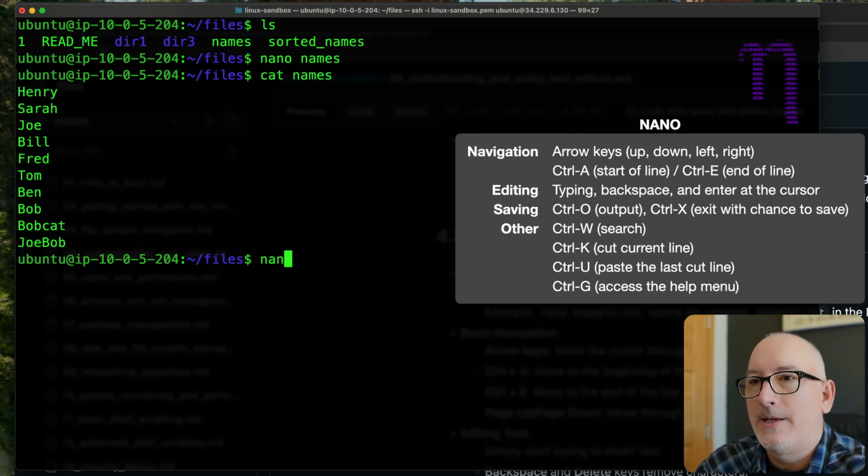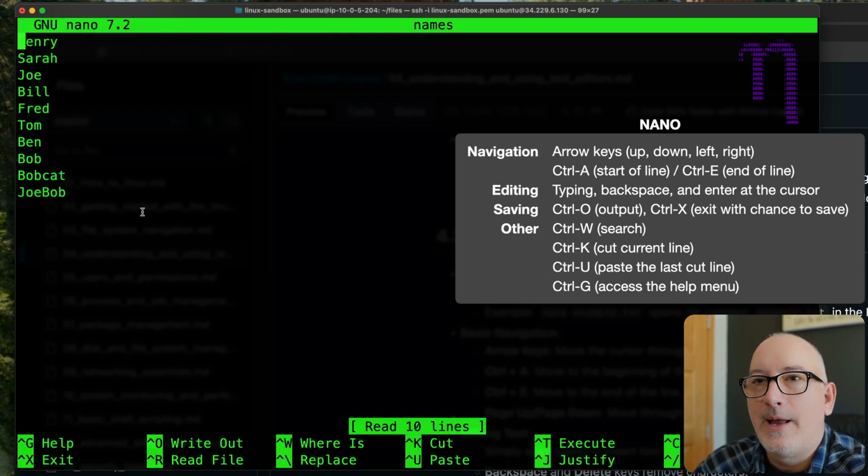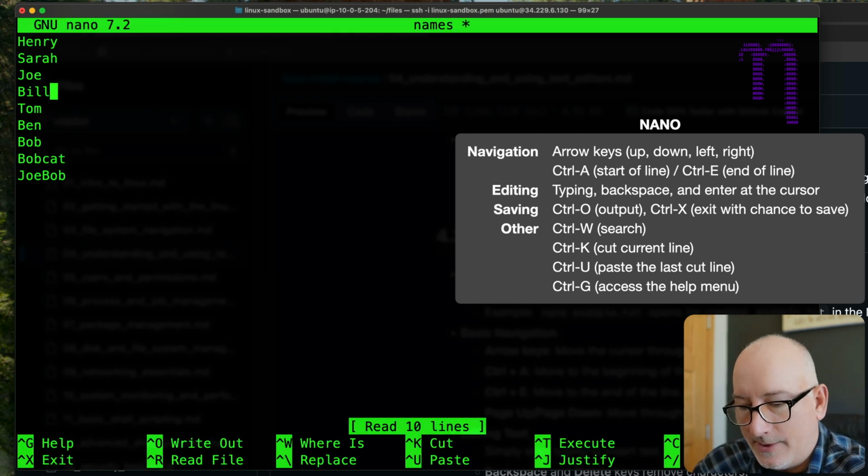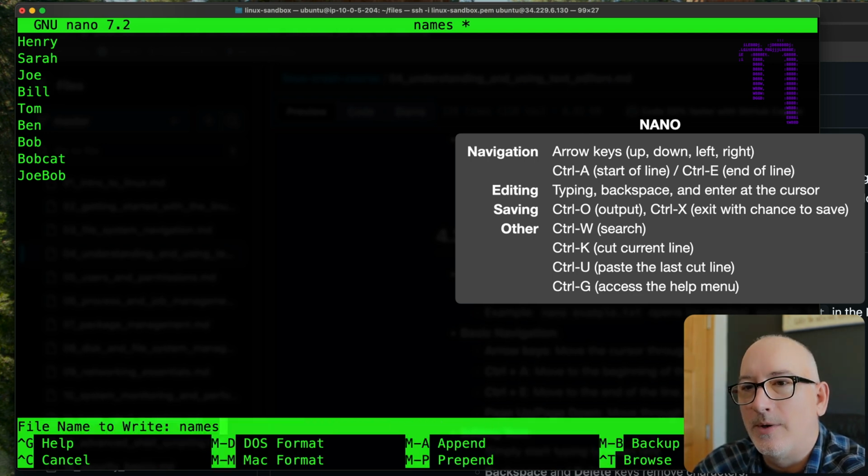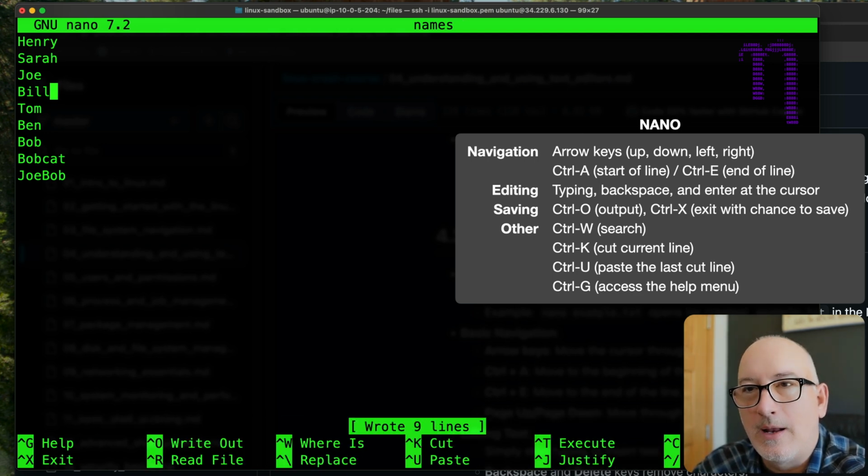So let's go back into Nano again. The other way that I can exit or save, if let's say we're going to remove Fred, and if I want to exit or save this file, the help menu at the very bottom is pretty helpful. I can write out the file by typing Command O. So Command O is going to ask me if I want to write it out, and I can. And then when I write out, in this case, it doesn't exit. So if I want to save my work and then carry on and do some other edits, I can do that.